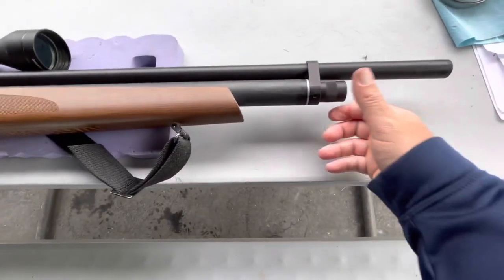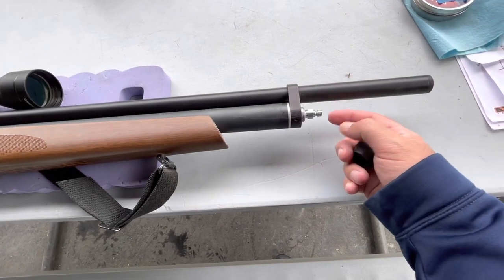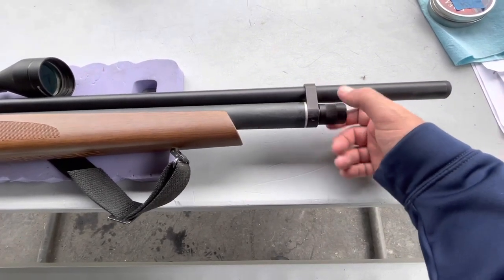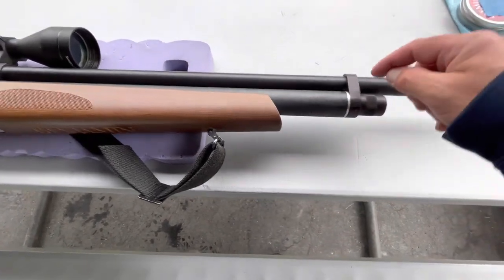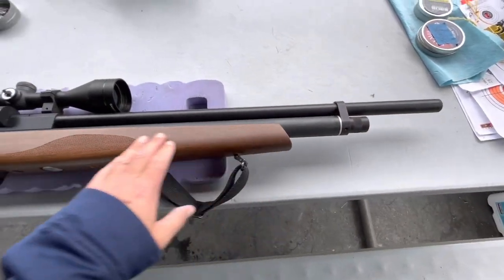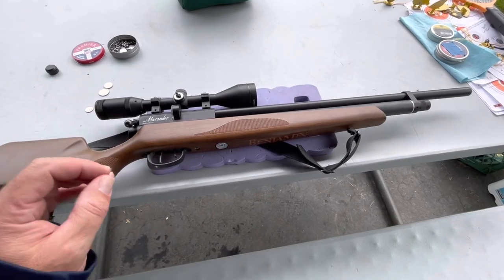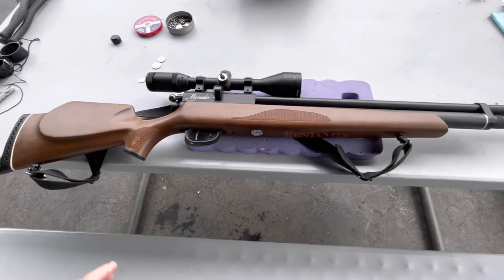The fill is right here, this cap, and then you put the fitting on there and you pump it up. Note that this has a brace on it, but it actually doesn't touch the barrel shroud. There's an air gap there. This is a silenced PCP, so it's got kind of a weird twanging noise when you shoot it, but it doesn't really have much of a report.